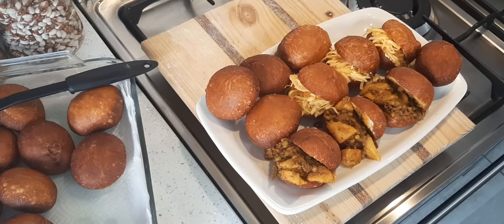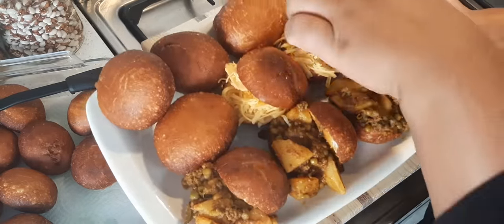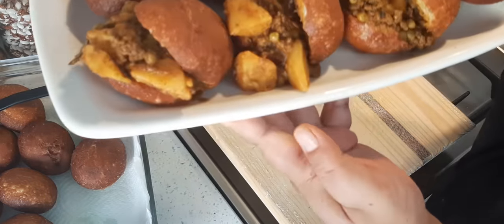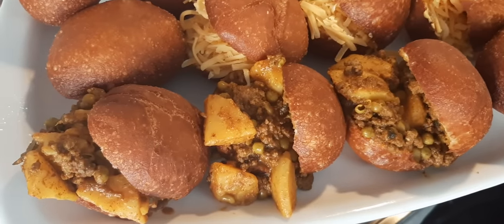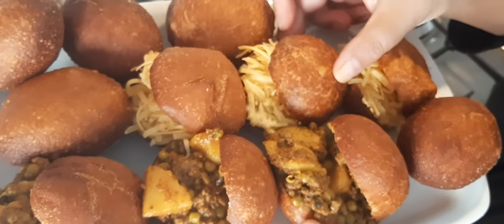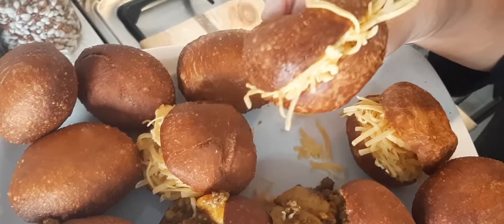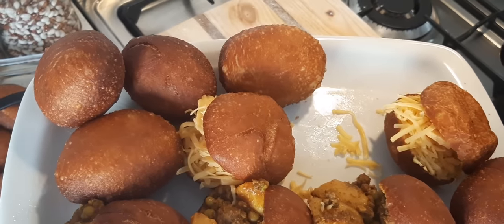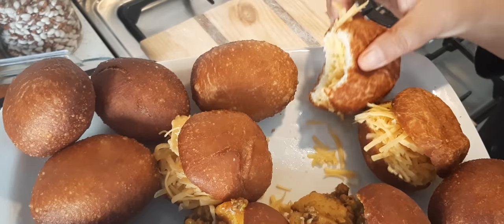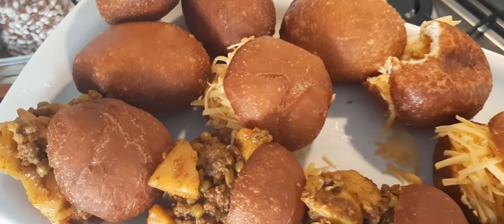So there you go guys — fat cook! These ones are reserved for jam and butter, there's cheese and butter, and you have the mince curry in it. I'll show you how soft it is — look there. And one bite, one bite. I hope you enjoyed this video and I'll be back with another one. Bye!